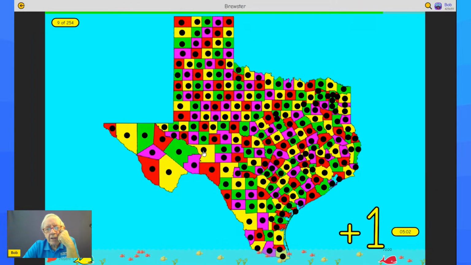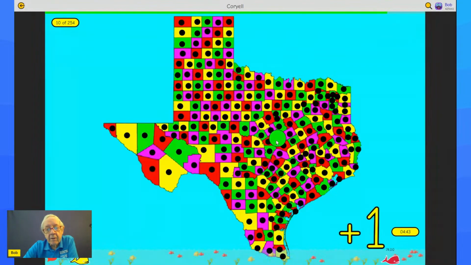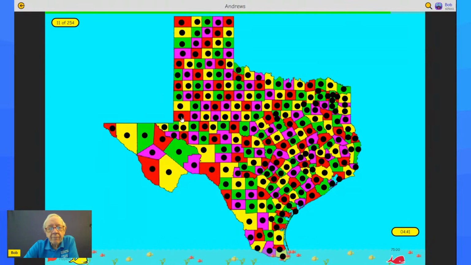Back when Davy Crockett was born on the wild frontier, Brewster County. Coryell. How do I remember where Coryell is? Well, Coryell and Bell both rhyme. And if you know where Bell is, Coryell is right next to it. Andrews. Greg, I have a friend named Greg from college. Shackelford. This should be Shackelford. Good. Howard. Right. This would be Sterling. This would be Howard.